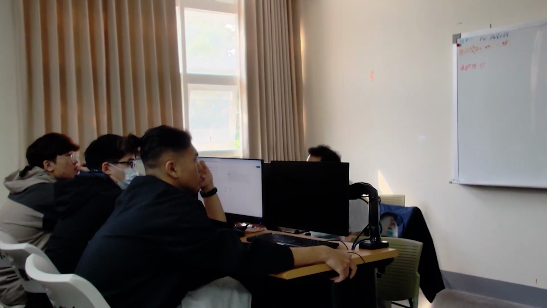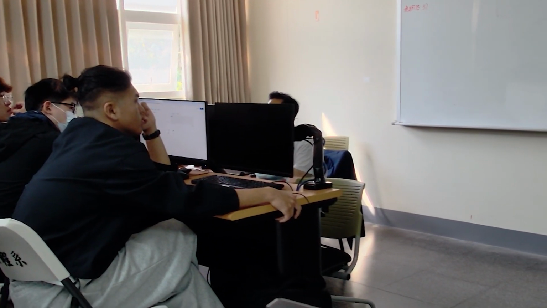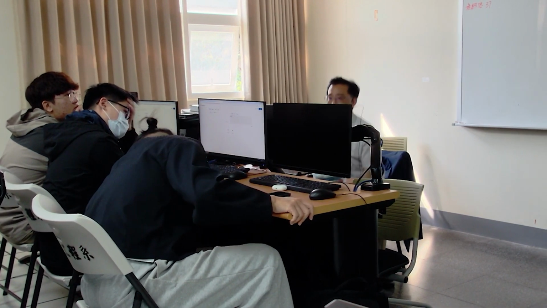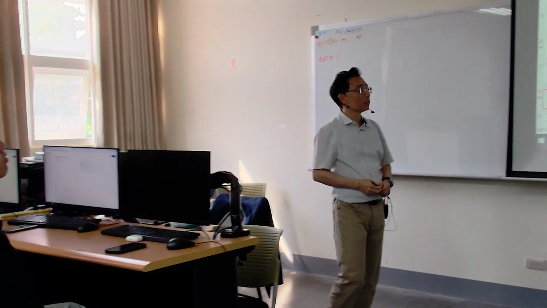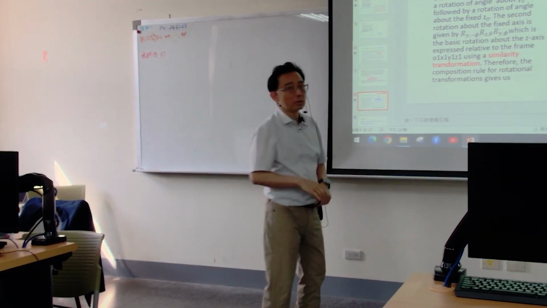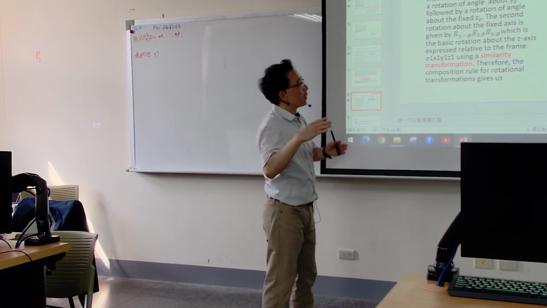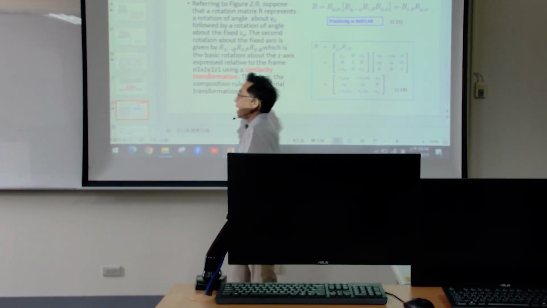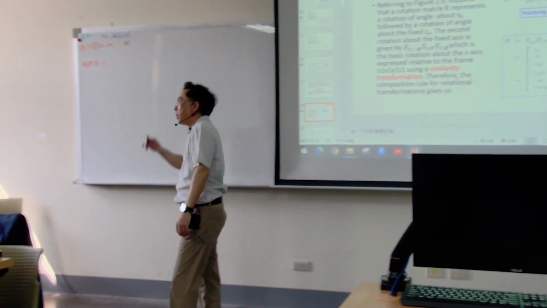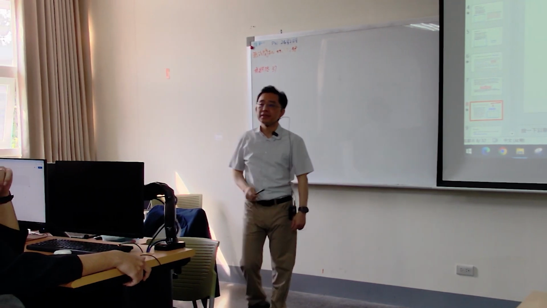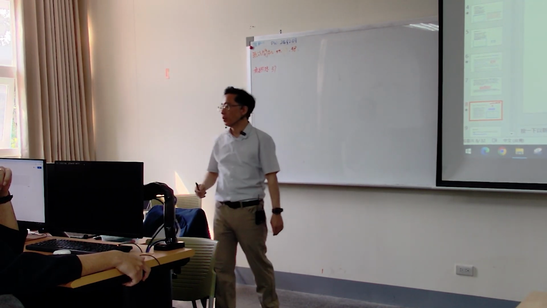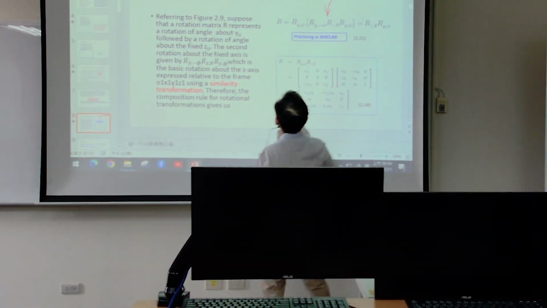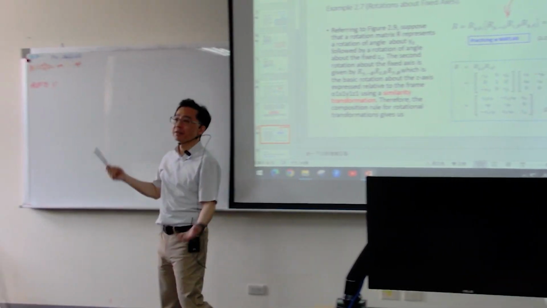So maybe over here, I can address, yes, that's what we want. So in this case, what can we do? We rotate back along the y-axis with a negative y. Then we rotate with the fixed frame z, the original z, with the theta. Then we rotate it back again. Then this is the final answer.